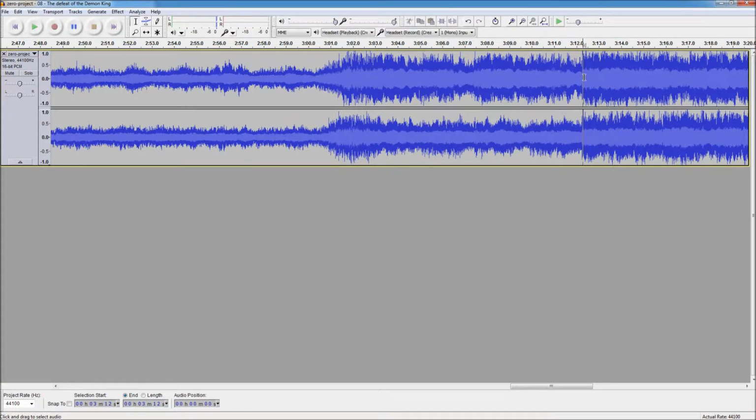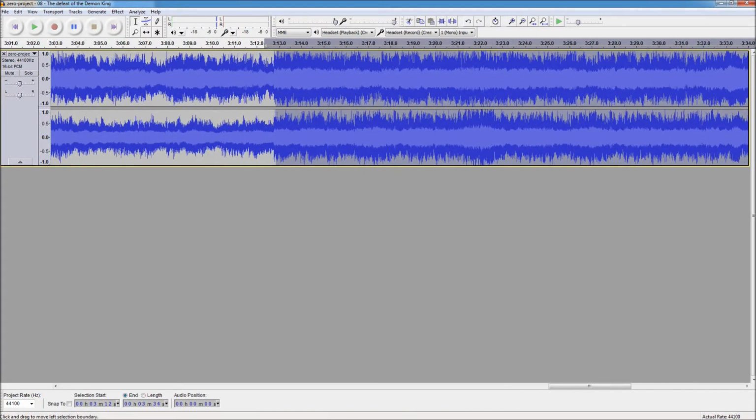Trying to get rid of that heavy sound right at the beginning. You don't have to, it's a matter of preference, but see if you can find just the spot to start just where you want. Yeah, somewhere about there. Then I'm going to go forward and select, dragging it across here.